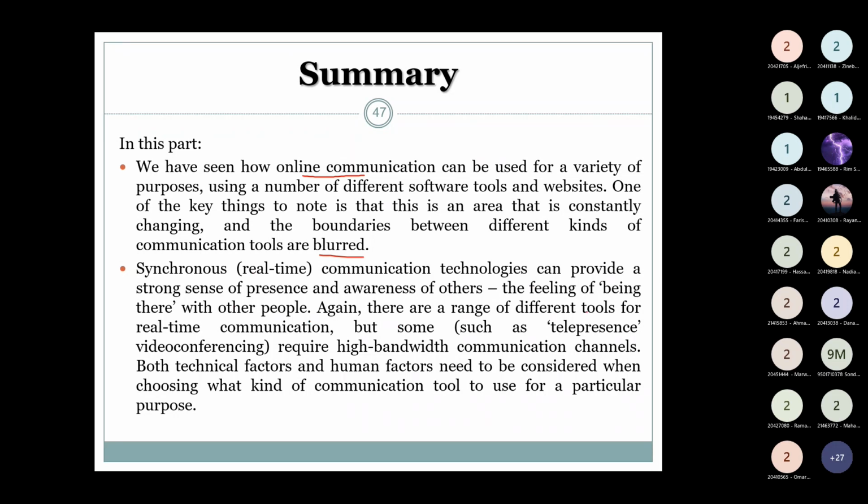Again, there are a range of different tools for real-time communication, but some, such as telepresence and video conferencing, require high bandwidth communication channels. So both technical factors and human factors need to be considered when choosing what kind of communication to use for a particular purpose. If you need to use, for example, telepresence, you need to use high resolution video, high quality video. So you need to have these good features.